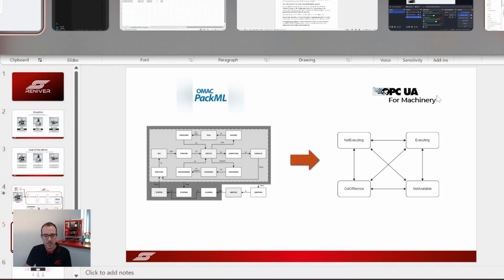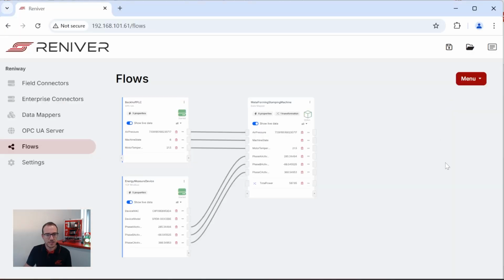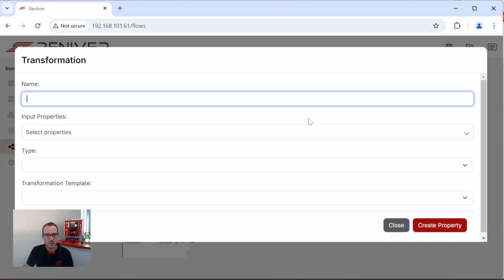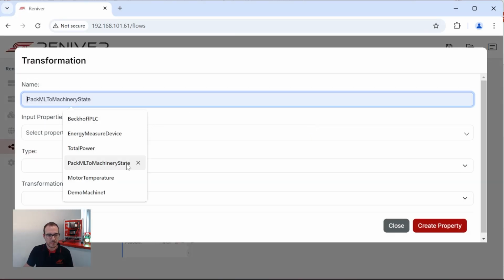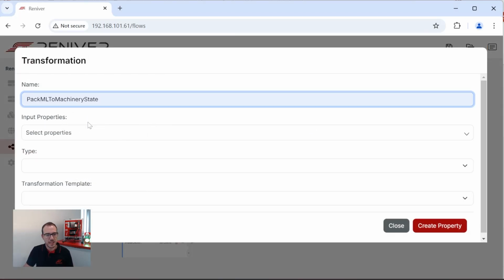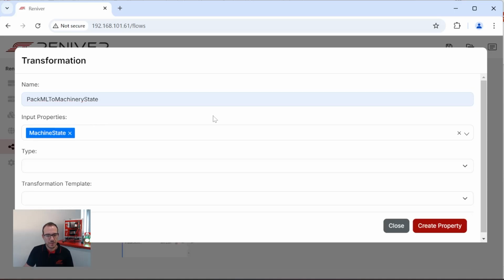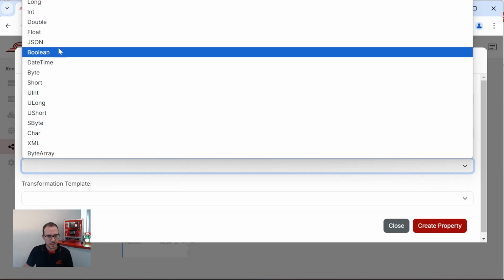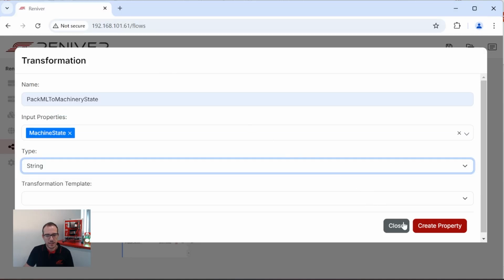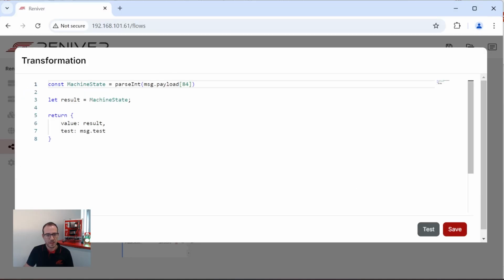All right, so let's create the transformation. So we'll add a new transformation. So PackML to machinery. And the input is the machine state coming from the backup PLC. We'll make it into a string. And let me copy paste the function which I've prepared.